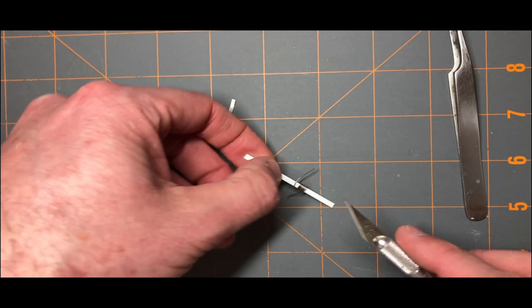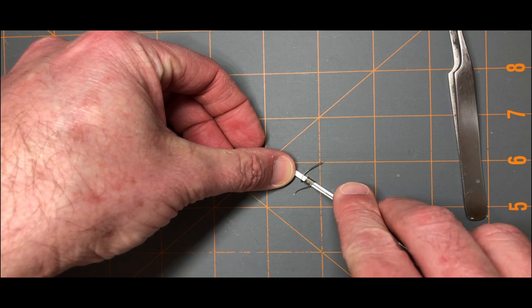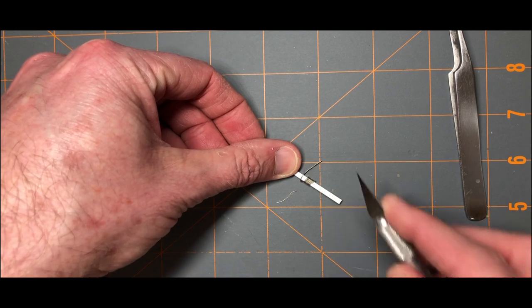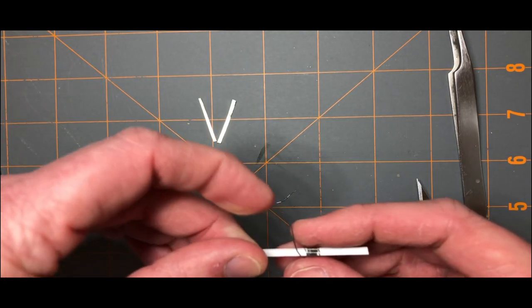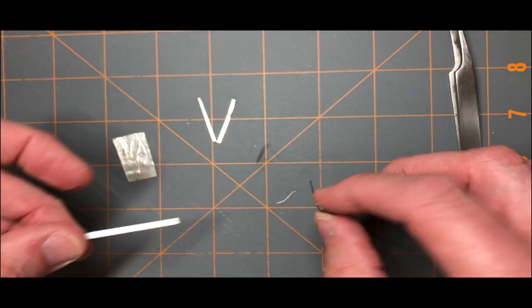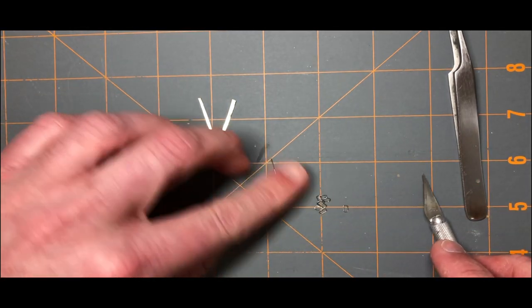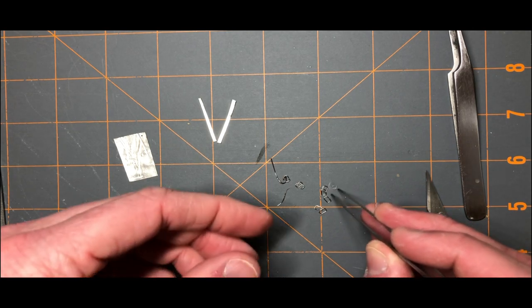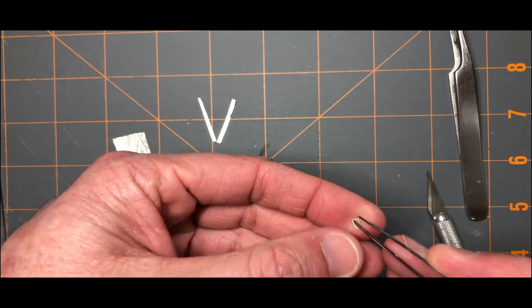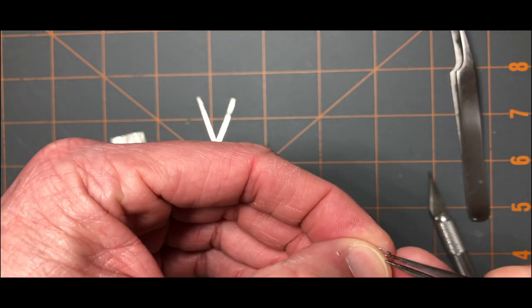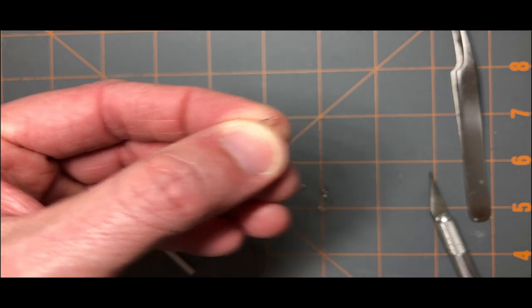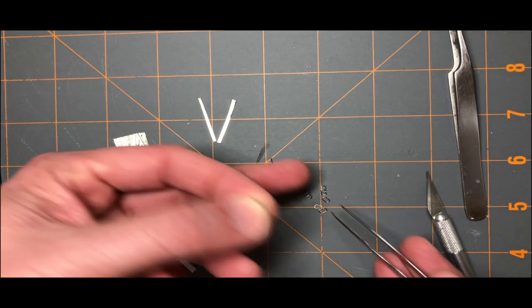And then we'll start cutting out the buckles. So to make the buckles I just take my knife and I cut right along across the solder wire and then you can just slide off all those. And as you can see these small little buckles have been formed. And then you can basically take some tweezers and bend them kind of to whatever shape that you want. So there you go. One buckle and just with a little bit of rod you can see how many buckles you can make.